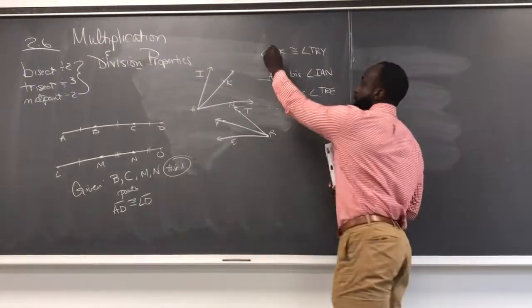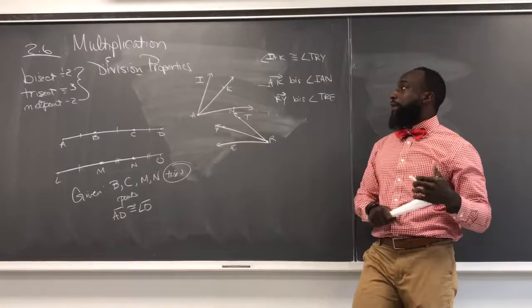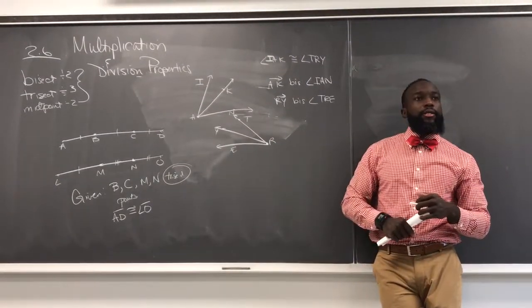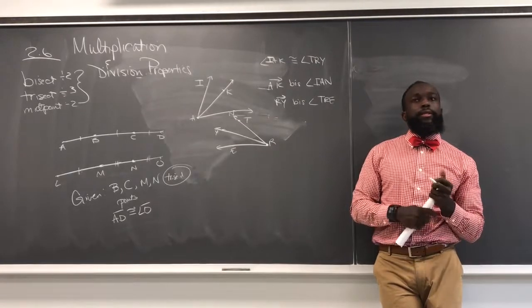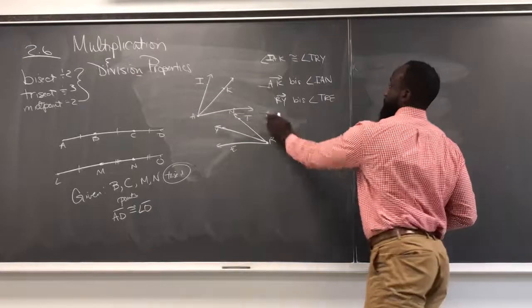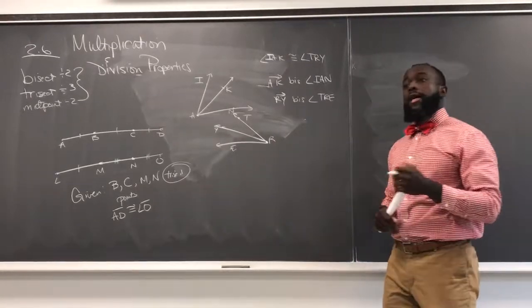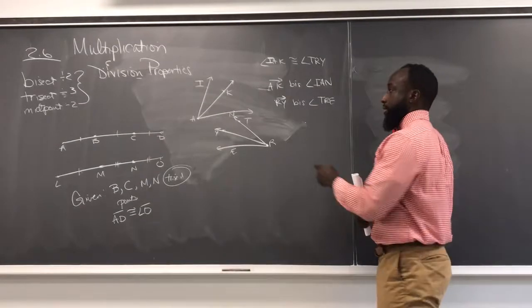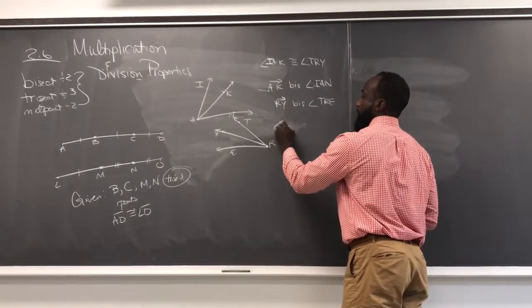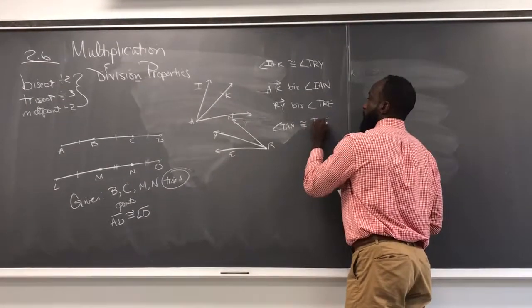All right. Now, if they say this, now what do you see? Now, what conclusion can you draw? All right, tell your shadow partner what conclusion you can draw. IAN is congruent to... All of them are congruent. All right, Charles, what did you say again? I said IAN is congruent to TRE. IAN is congruent to who? TRE. Trey, right? Why?